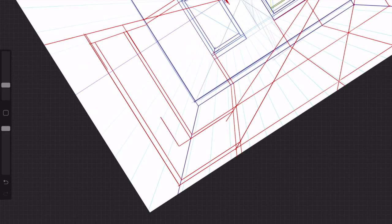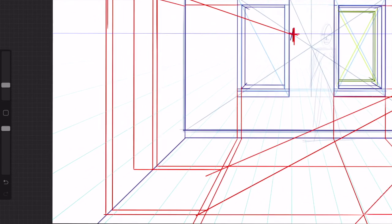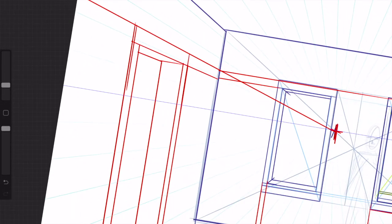So I'm going to make this a little thicker. And so I just go straight up. I drew a little straight horizontal. Sorry, I tend to rotate my canvas a lot, but it makes viewing a little more difficult. Here again, I didn't quite get all the way up there, so I'm going to connect that first and then draw that line.